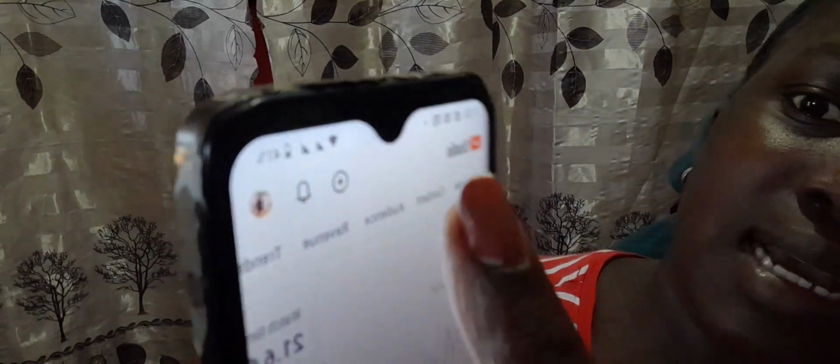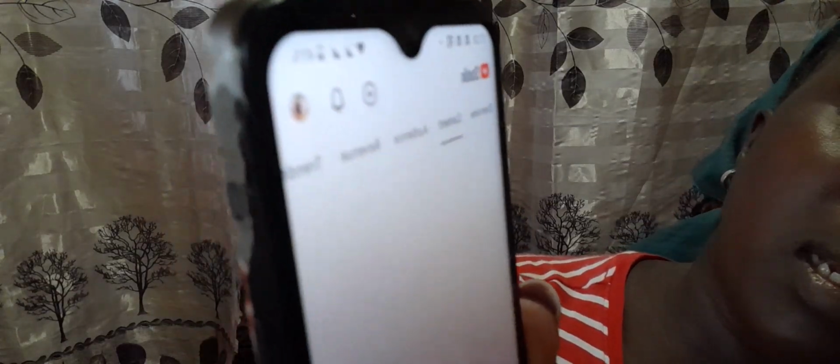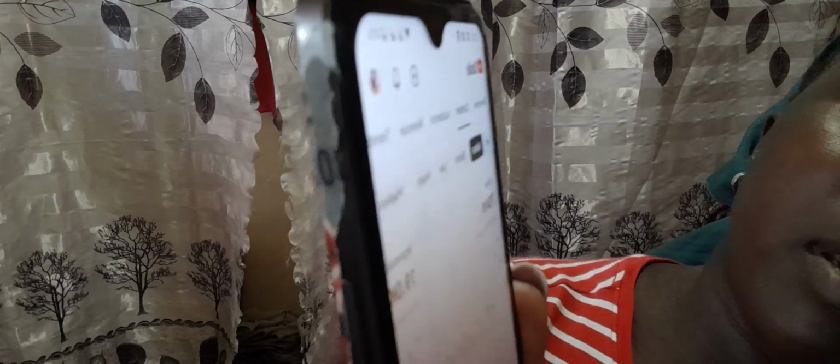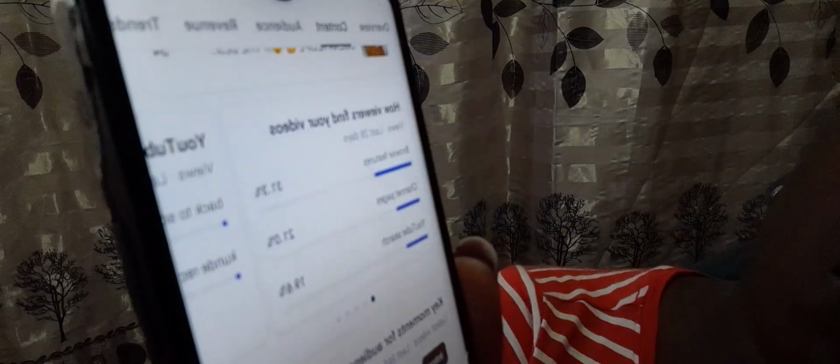Then also here it has the content. When you click on the content, it is going to show how many views, the shorts. Do you want to see your shorts? Do you want to see your long form videos? Do you want to see anything that you want to see? The impressions click through about your videos, how your videos are performing, which countries are watching, how viewers find your videos. That is all you're going to see. All about your channel, all about your videos, you're going to see there.